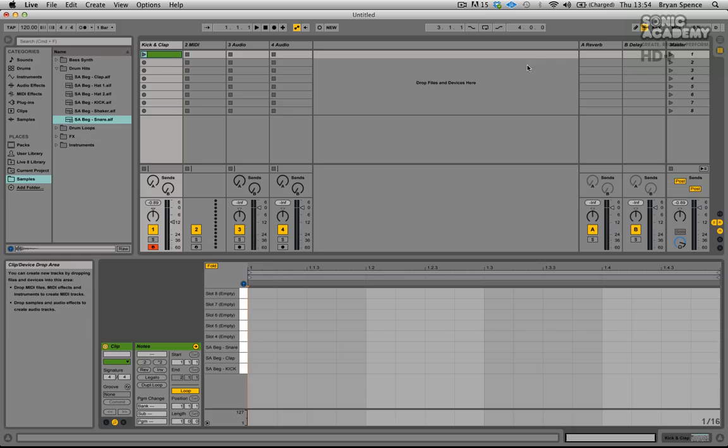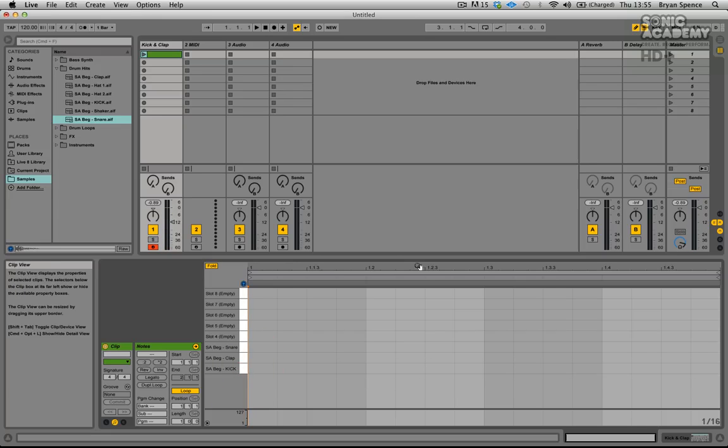And to do that, we're going to go up and grab the pencil tool, and our cursor will now change to a pencil tool, and we can start drawing in notes onto the MIDI note editor here in the center. Over to the left, you have what is actually being shown from your Impulse drum machine. So you've got your kick drum here, as you can see. You've got the clap, you've got the snare, and then you've got the other empty slots from the Impulse drum machine that we haven't put any samples into yet. And then you've got this preview icon, which you can click on and off, and it'll allow you to click on these white notes to hear the samples.